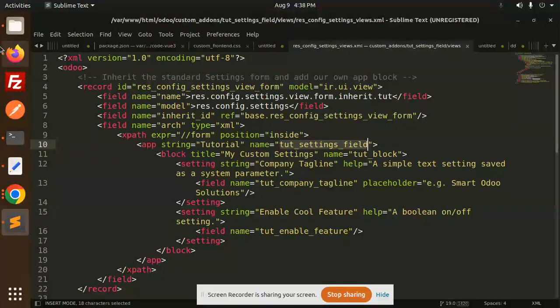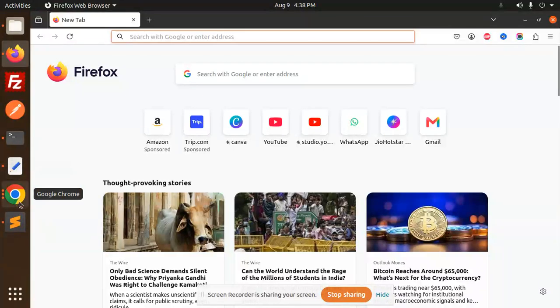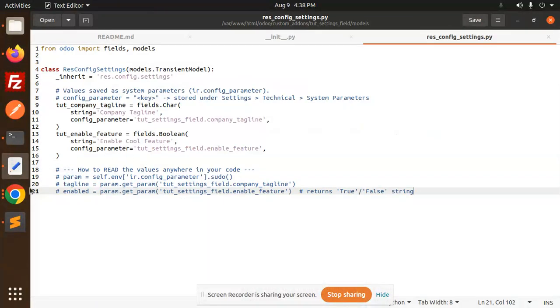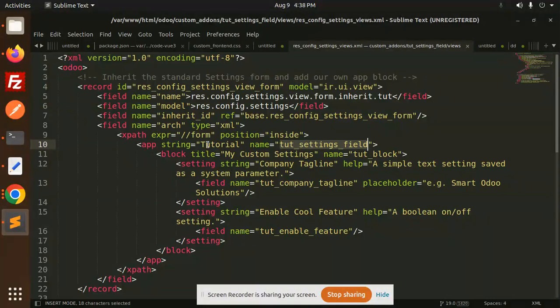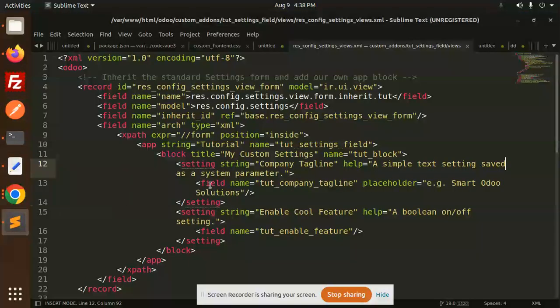If I go over here, tutorial, here you can see the menu nav, right? Then we have a company tagline, a simple text saved. Here you can see our company tagline, and the enable and disable part.